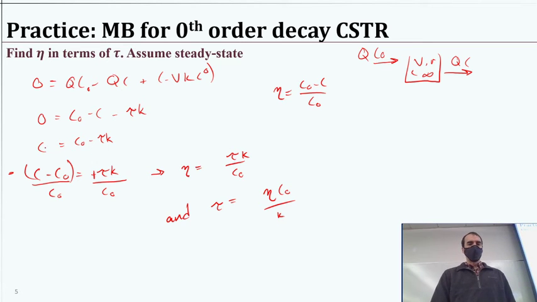Maybe a better way of doing that would have been to subtract C from both sides, add tau K to both sides, and then it would be actually more correct there. It would be a more straightforward way. So C naught minus C equals tau K, and then divide both sides by C naught, and that gives us our new form and that equation to work with. Okay, so aside from having that backwards for a moment, it's pretty simple, and then you can say nu equals tau K over C naught, and you could solve that instead for tau if you wanted to, and it'd be very simple.